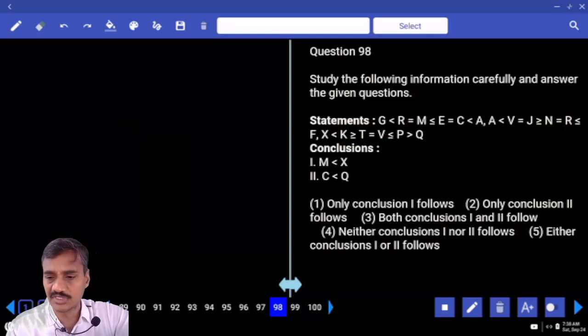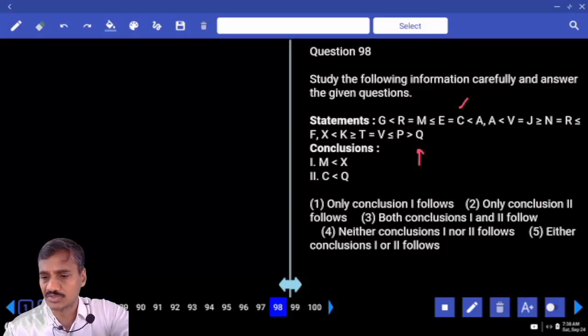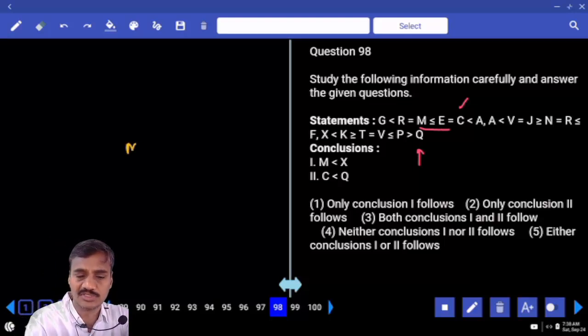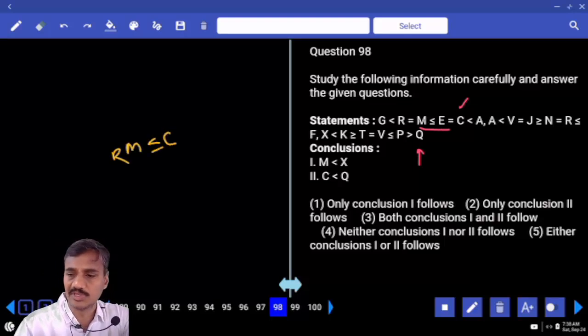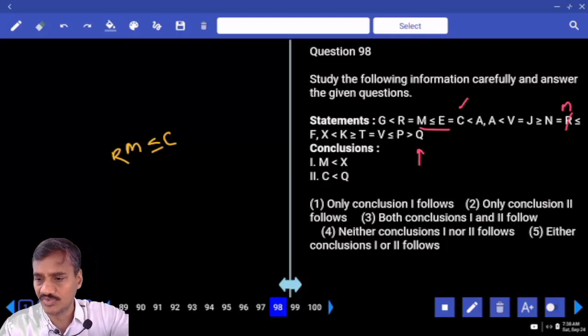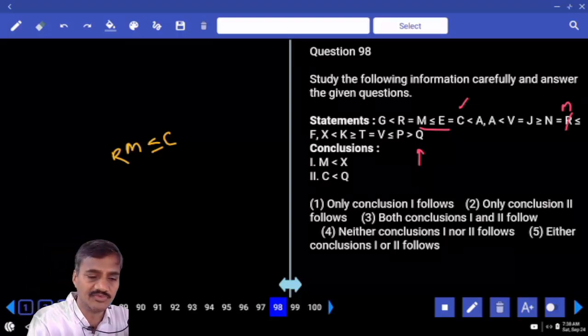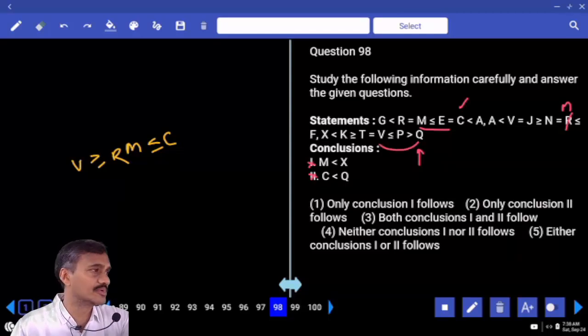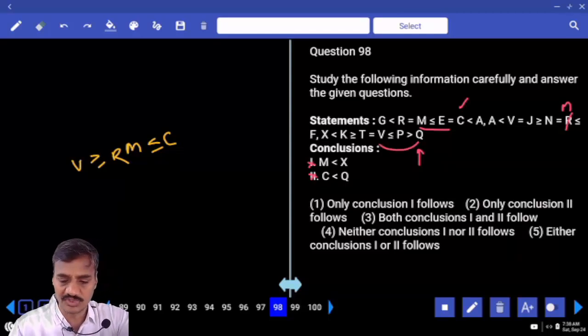Then coming to the next one, C and Q, tell me. Q is here, and where is C? C is here. Then which element is common between these two? And no letter is common here. Then if we combine these two, how do we combine? C and A. Now M to C, M lesser than or equals to C, and M lesser than or equals to C, and M equals to what, M equals to R. That is why we came here, and from here where do we go? Then from here we need to go to V, and V greater than or equals to M. V greater than or equals to M. Now between V and M opposite symbol, no relation can be drawn. Then hence V, here again V and Q opposite symbol. Hence neither one nor two, choice for 98.